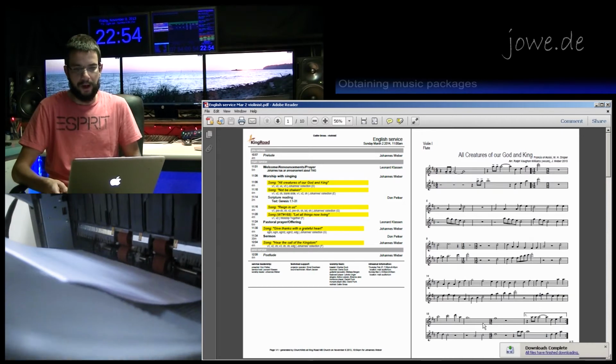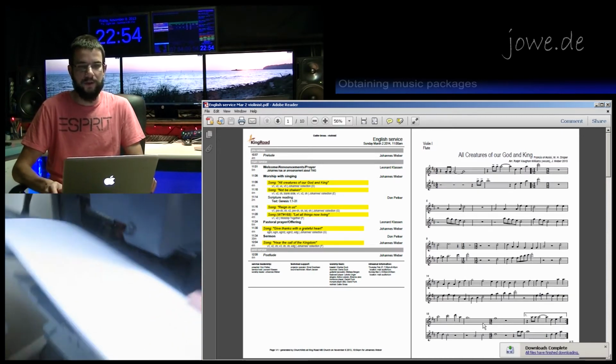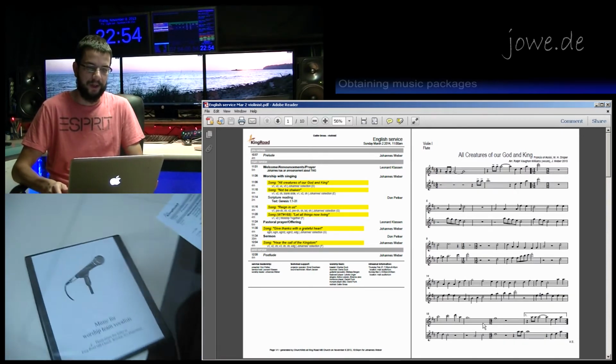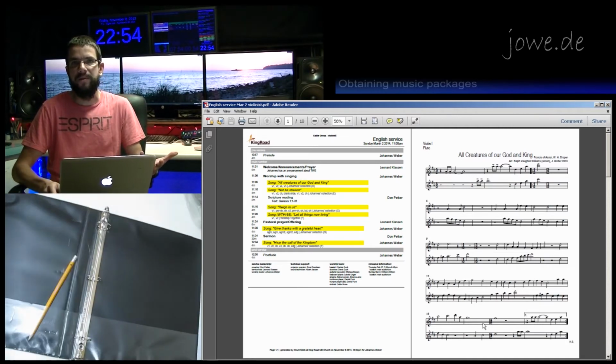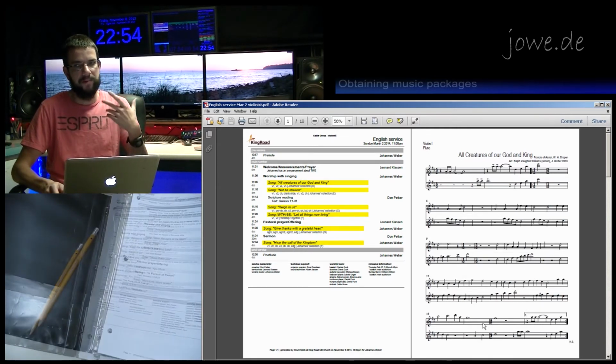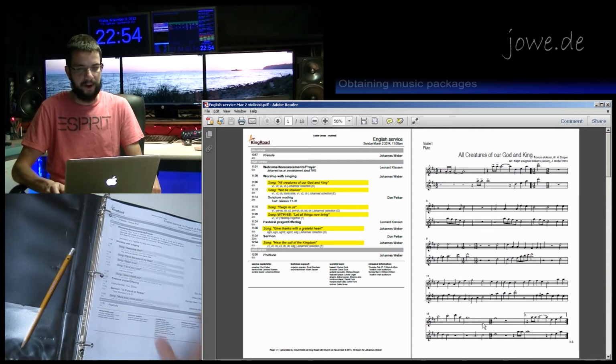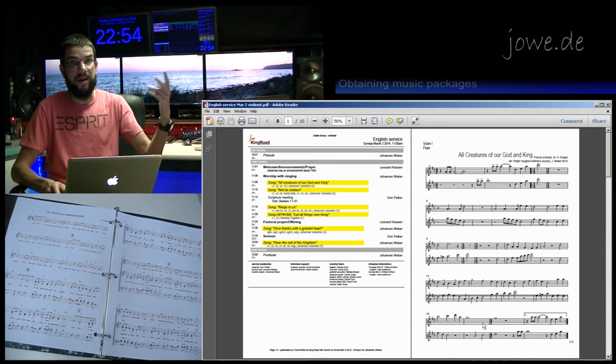So this process is a huge time-saving factor in terms of that you never again have to deal with paperwork, file music after the service, and try to deal with filing cabinets and so on.